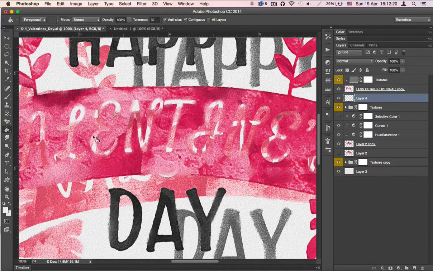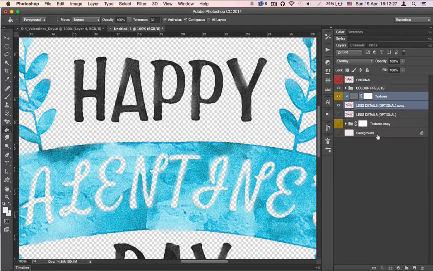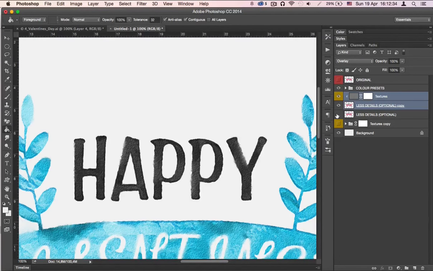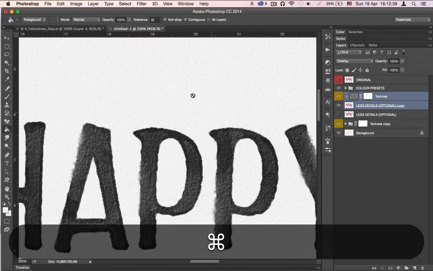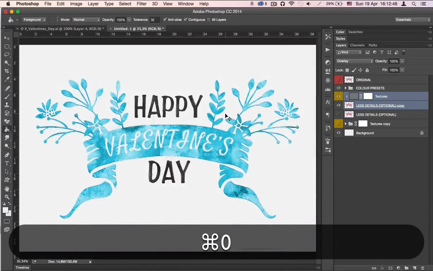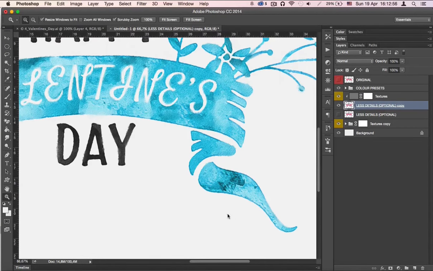So it doesn't necessarily have to have the texture. The background here doesn't necessarily have to have the texture. Let's see, it's 100%. So you can use it with the texture, like this texture here, but you can also use it without it. It looks good either way. There you go. So this is pretty much how you use the actions.